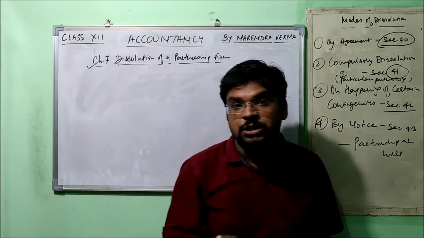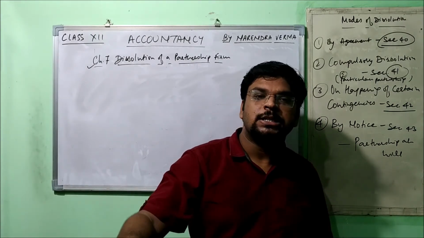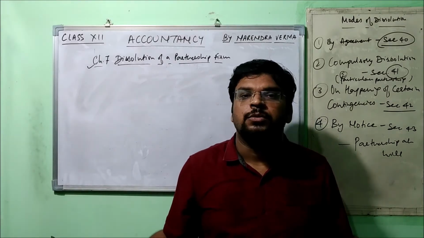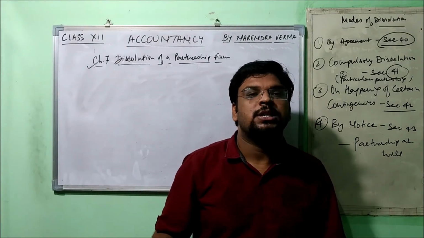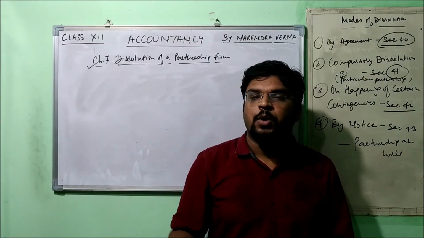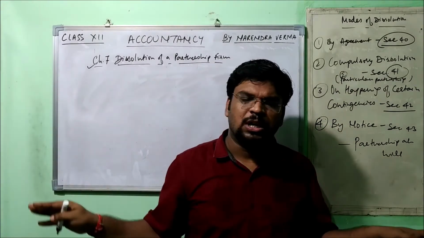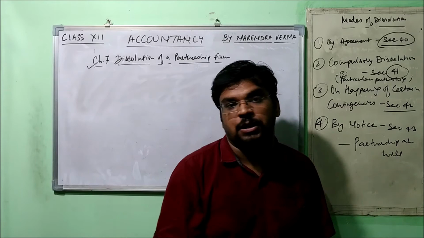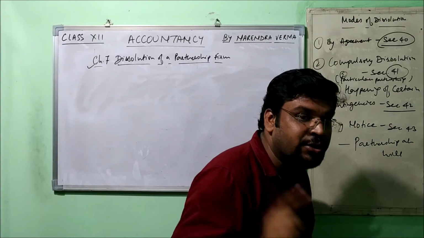So you just see the situation. Say for example, there are 3 partners. Any of those partners at any time can give a notice and mention his desire that he wants to dissolve the firm. Nobody can do anything legally. Practically, there can be a situation where they can convince him, bring him home and settle the problem he is suffering from, the confusion, disputes, anything can be sorted out. But legally, nobody can do anything because he has a right to do this according to Section 43 of the Indian Partnership Act 1932. Understood the point?